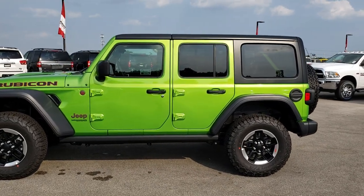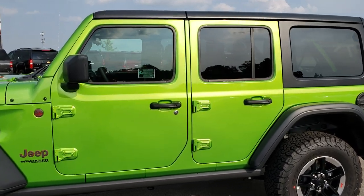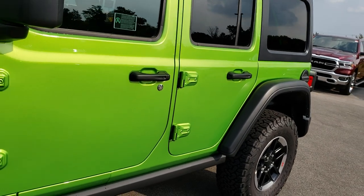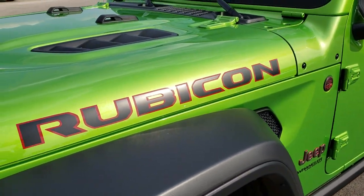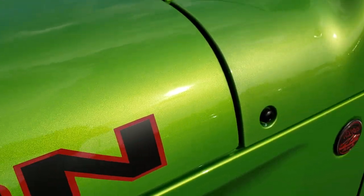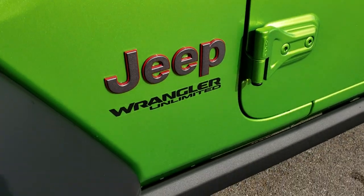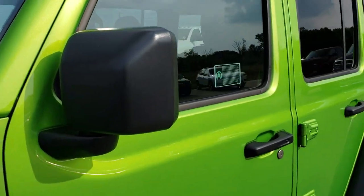We shoot all of our videos in 1080p, so if you have HD capabilities, turn them on right now to check out the hottest green color on the Wrangler, probably in a long time, if ever — the hottest color. It's a good color. It's a metal flake. When it gets really bright, it almost turns yellow. Very good looking color. This is the Mojito Green.